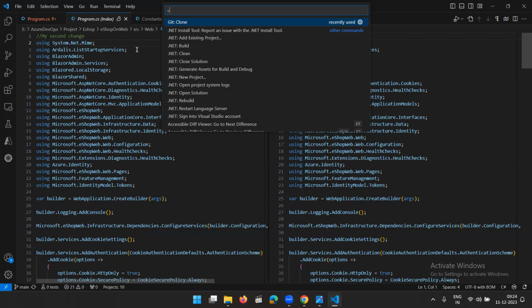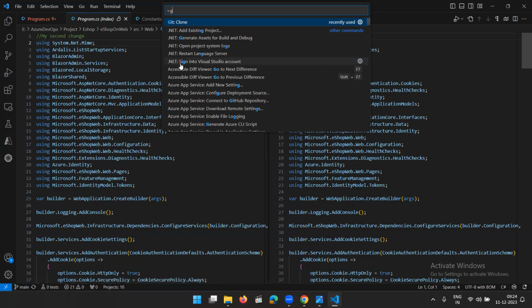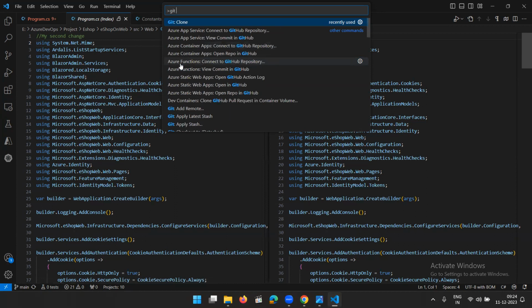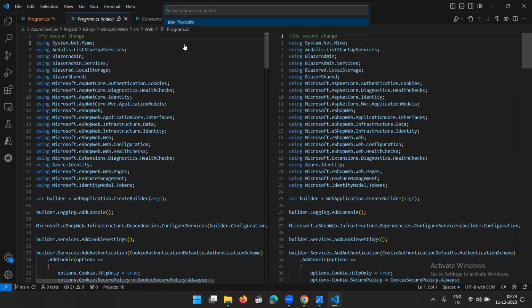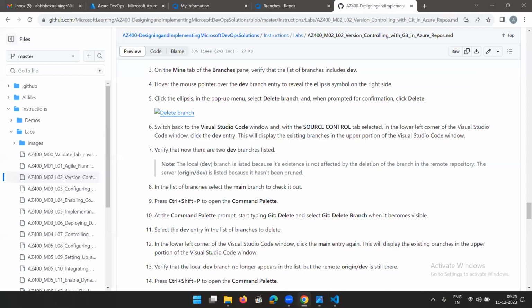And what you will type is git delete branch. I want to delete the dev branch, so I'll click on dev now. So dev will get deleted.